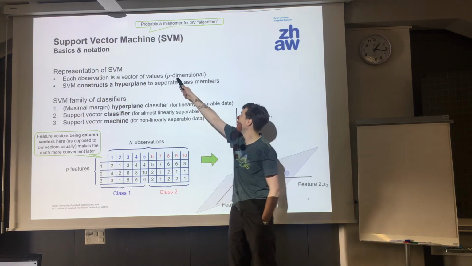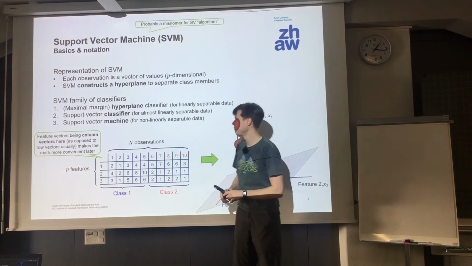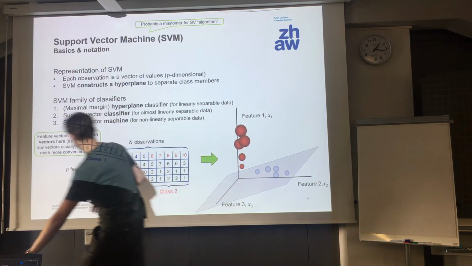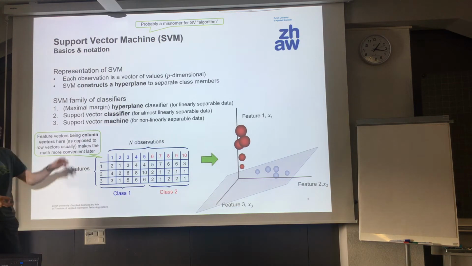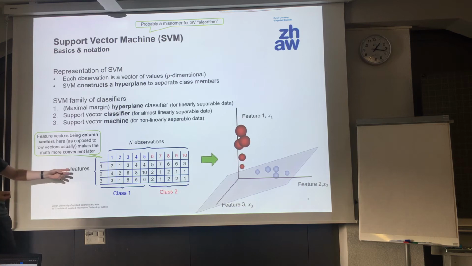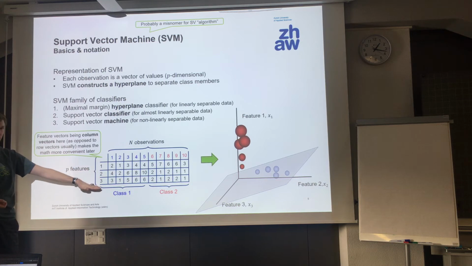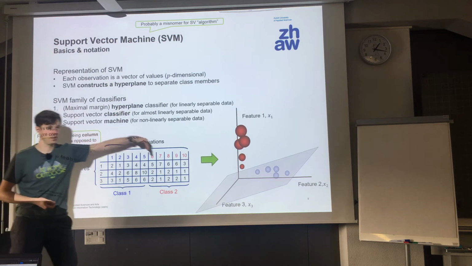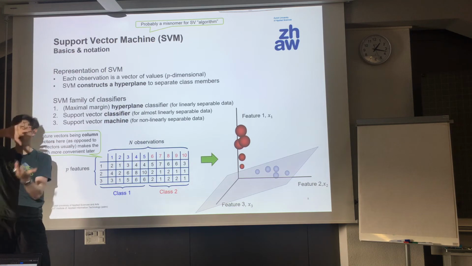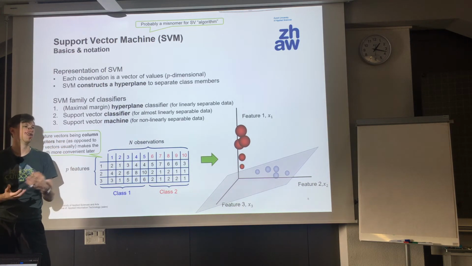So that means p-dimensional vectors, each data point has p columns or p features. Now, just so that the math keeps together later, we will talk about our features in rows and the observations in columns. That is flipped from what we talked about in the very first lecture. And in the end, you don't really need to care.